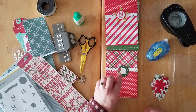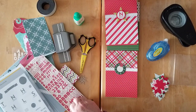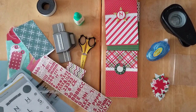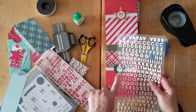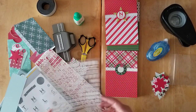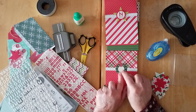Or if you're making it for someone, which I think I'm going to do on this one, you could use a flat little letter sticker, or these Happy Life puppy stickers maybe. And I wouldn't use the white though with this particular one, and put the person's initial. And I think that's what I'm going to do with this one. I'm going to put the person's initial that I'm sending this to.